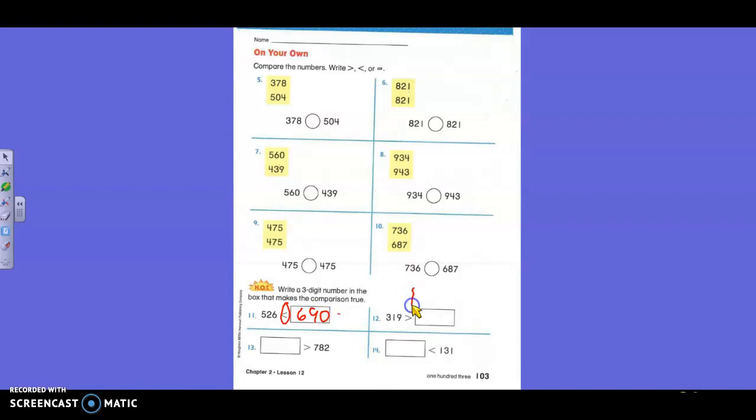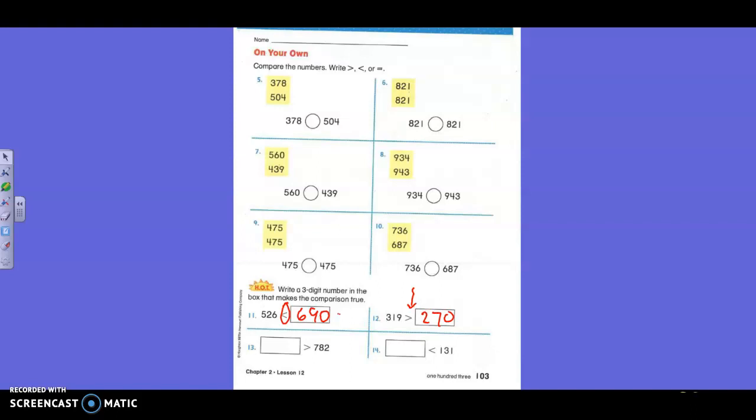Look at this. It's saying 300, it's eating the 319. So 319 has to be the bigger number. So you need to come up with a smaller number than 319. Grayson. 200. And 270. Do you guys agree? Yes. 3 is greater than 2, therefore that would work.